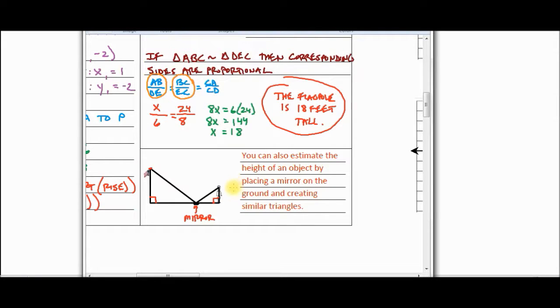If you've ever played pool on a pool table, you learn that when you strike a ball and it bounces off the cushion, when it reflects off the cushion or bounces off the cushion, the angle that it was traveling when it hit the cushion is exactly the angle it's going to be traveling as it leaves the cushion. It's the same with light waves. If I look in the mirror, the angle of my vision as I look straight into that mirror, as it reflects off the mirror and goes to the flagpole, the angle of entry of those light particles is the exact same as the angle of exit.